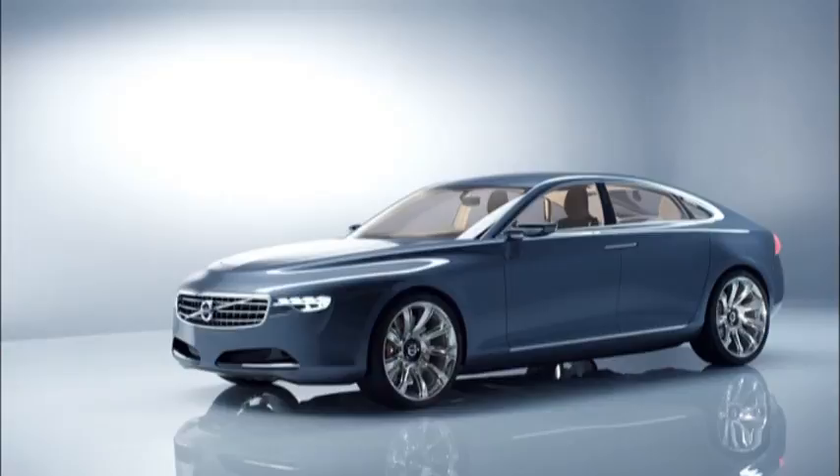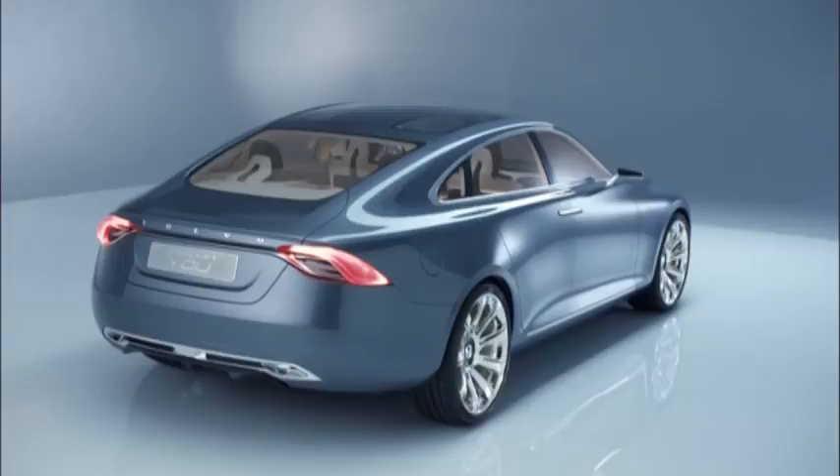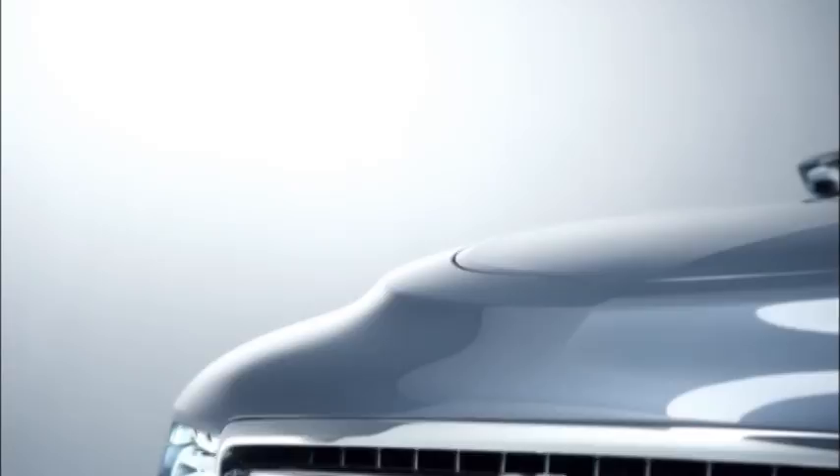The car is very much part of our search for the new Volvo look. It is a bit of market research — the type of car, how sporty can a sedan be — and this is extremely sporty. This has a fastback where the Universe had what we call a notchback, albeit a sporty one, because we like to know what the customers of the future would like to see.